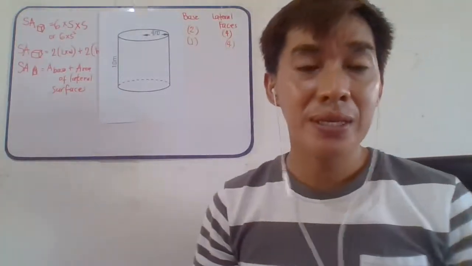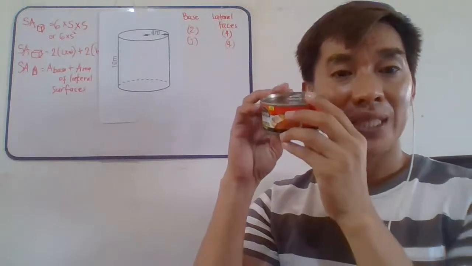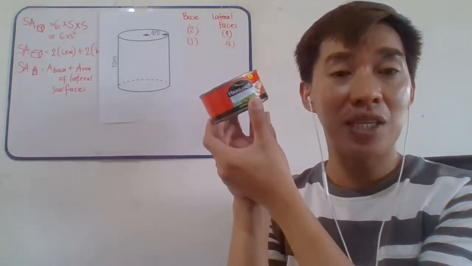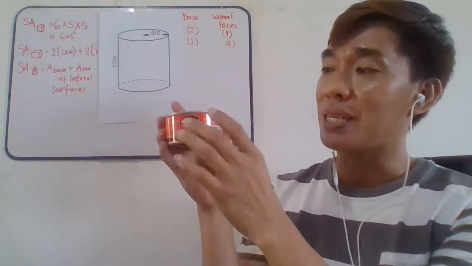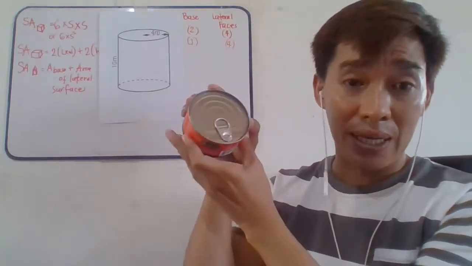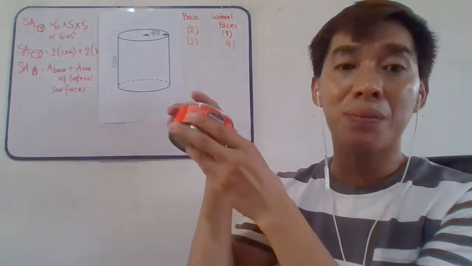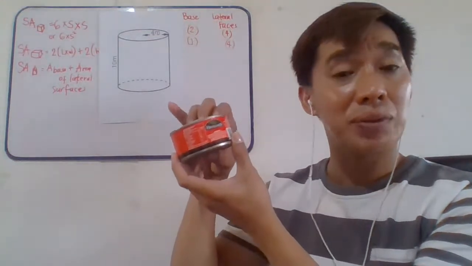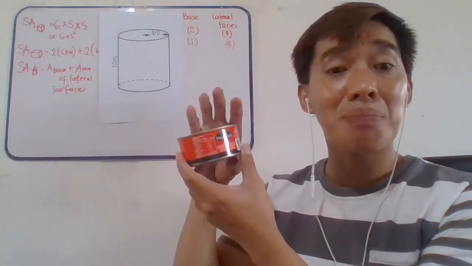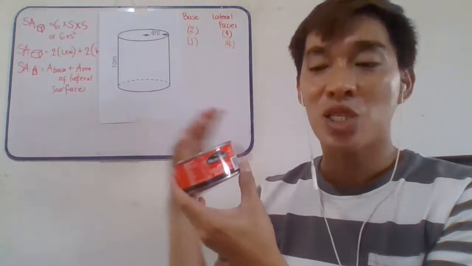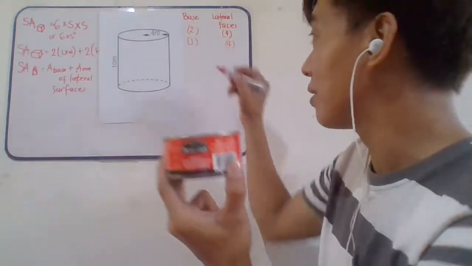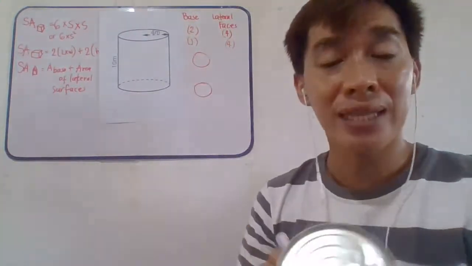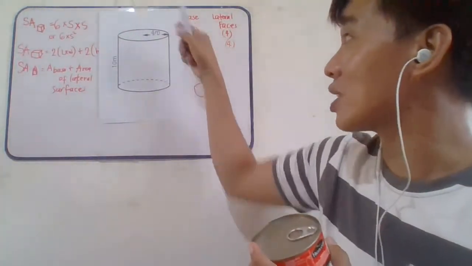Sorry for that interruption. This is an example of a cylinder. Okay, if you notice here, this representation of the cylinder has these parts. The top portion is circular, okay? The bottom portion is also circular. And of course, the top and the bottom are what we call the bases, and the bases are parallel and congruent, okay? So it would look like this one: circle on top, circle on the bottom. Okay, so those are the bases, two bases.